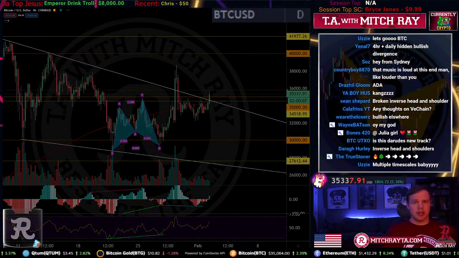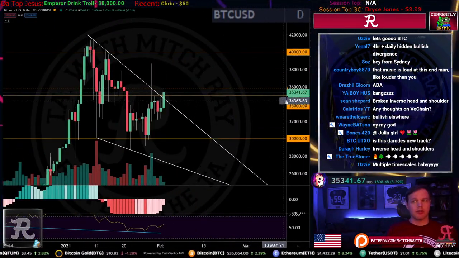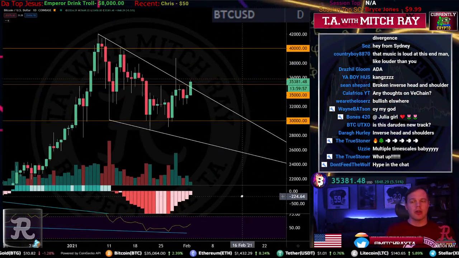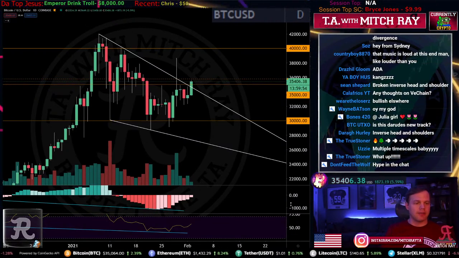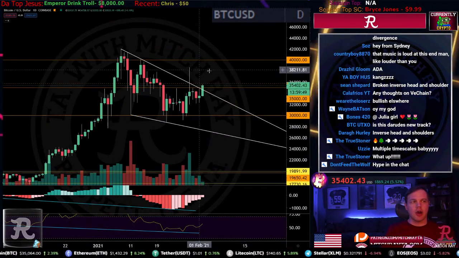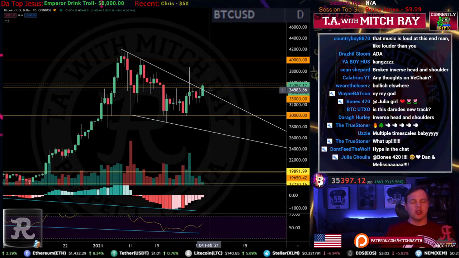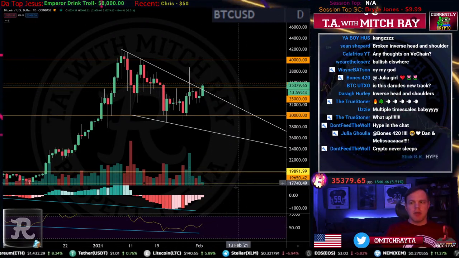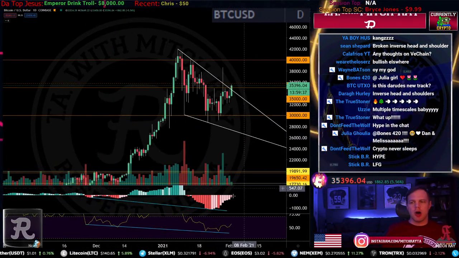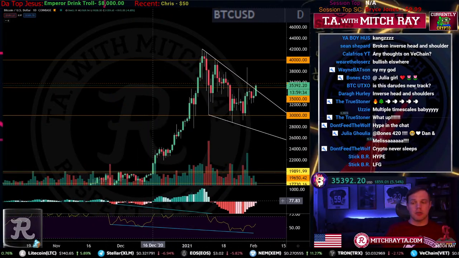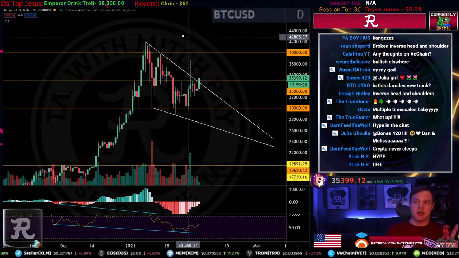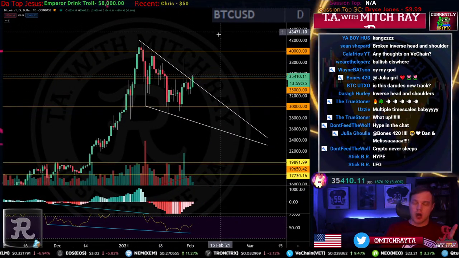The daily, you go to the daily time scale. Now we're getting, this is real. Of course, there's 14 hours till confirmation, but if you understand why I'm live right now, it is because of this development on the daily chart. The falling wedge breakout is occurring. Of course we could get a scam wick, but you would just think that maybe this time is different, based on the fact that in the next day or two, you could be going positive on momentum again. And oftentimes when you go positive on momentum, it continues to build and you go to higher prices. This is a bullish continuation pattern. We're trying to break out right now.